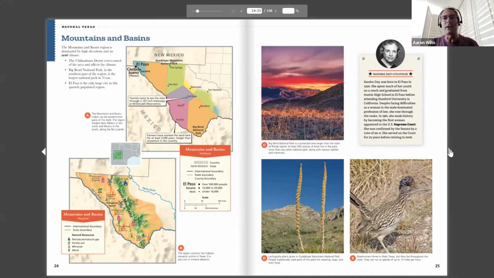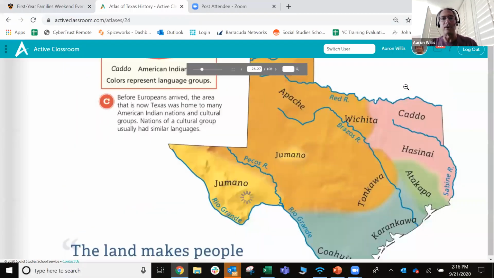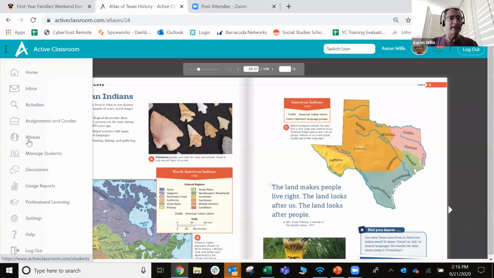So we think this is a great resource, and that it will work nicely for you and your students, whether they're reading it on their own or whether they're using it as part of a larger collection of activities.